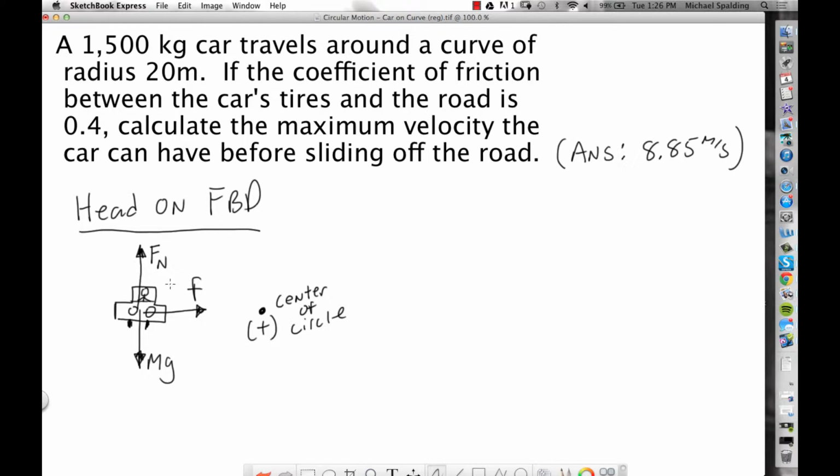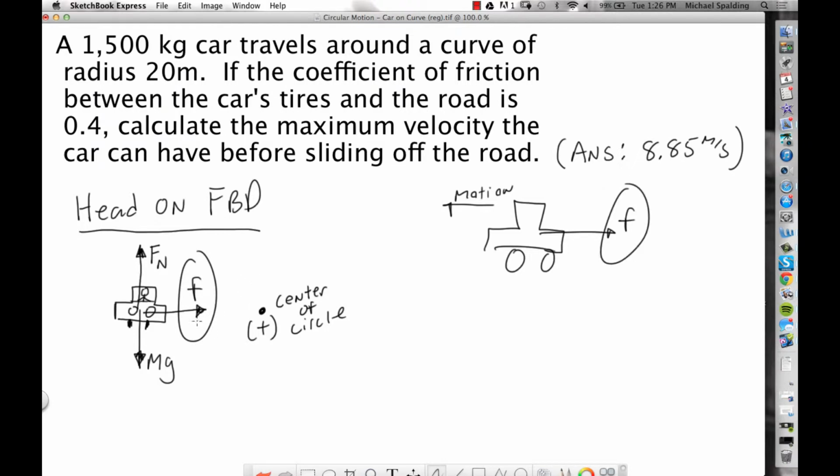Now look, I just want to make a comment here. Earlier in the year, when we did friction, friction was opposite motion. You know, so if you look at the side of a car here, so now we're looking at a car from the side. So let's say the car is moving that way. Let's say the motion's to the left. Then friction would be to the right. You know what I'm saying? Look, this friction is not that friction, right? This is a static friction.